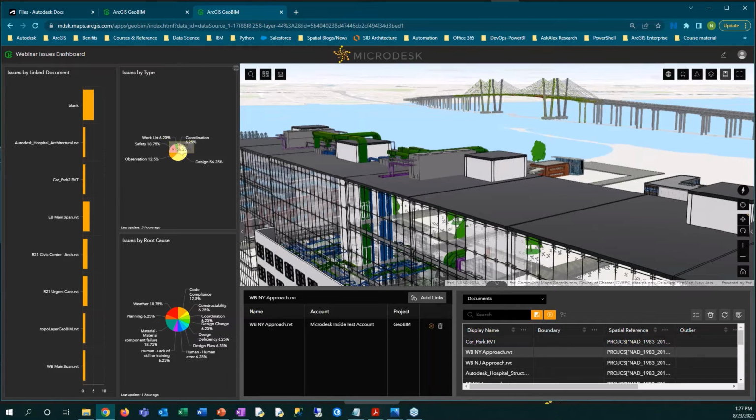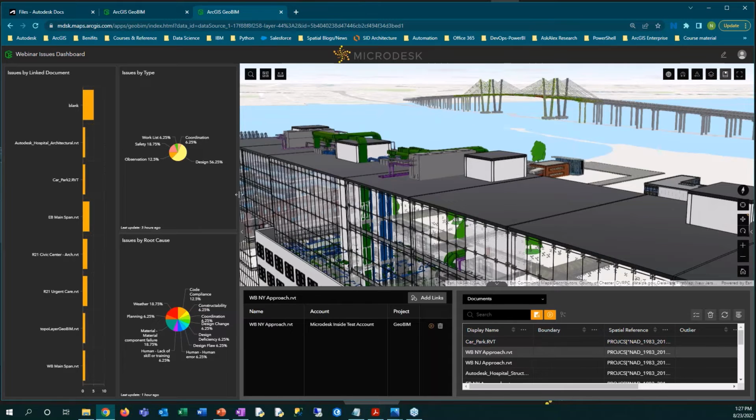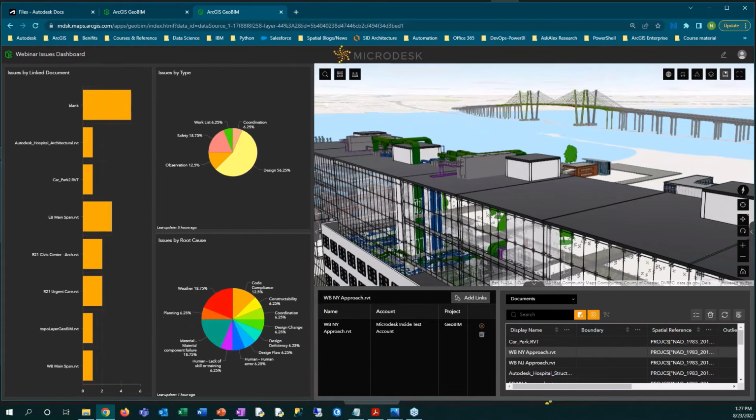Moving over to the GeoBIM, or the dashboard interface that we have here, we see representations of our issues are displayed in the dashboard application. The portlets are dynamic, and when selecting a component of the graphics, they will show the related data within the map, as well as dynamically change the other portlets to reflect the selection that you have made.